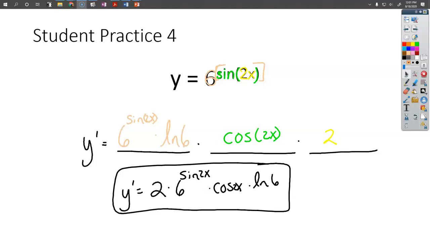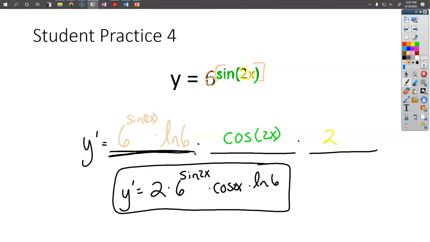Okay, so I've highlighted the parts. The yellow part is the innermost function, or the yolk as I've been calling it. The weird off-white color there is the outermost function, or the shell as I've been calling it. The green is the egg white, the medium function. It's not the innermost, the outermost is in the middle. So the derivative of the outermost function is in beige, or whatever this off-white, orangish color is here.